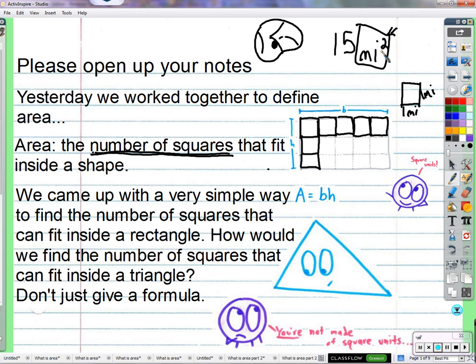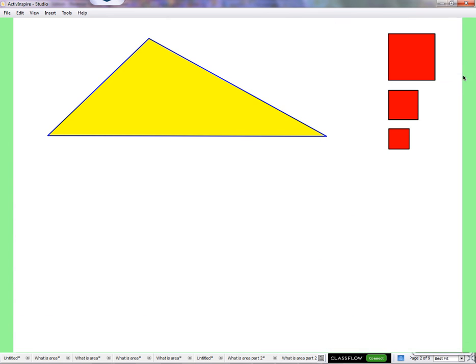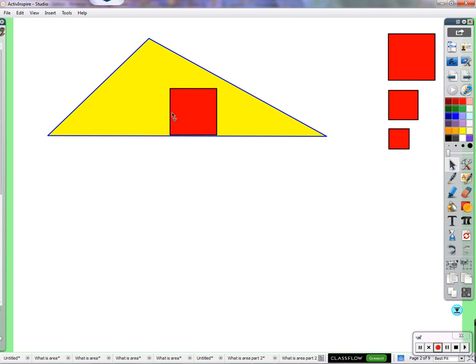Now let's look at a triangle, which is hard to tell where all the squares are going to fit. Because if I just start taking squares like this, maybe that's a half, but if you look up here, this line doesn't quite go right through that corner of the square, so it's not quite half a square. I don't know, like 51% of a square. It's almost a half, just that part that's left out is a little bit more than half, and the part that's inside the triangle is a little less than half. So maybe like 48% of the square.